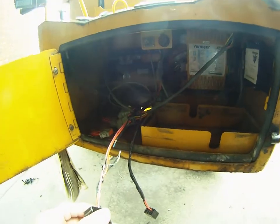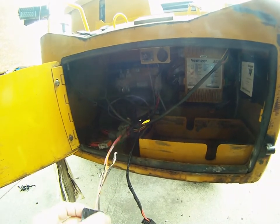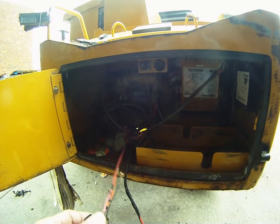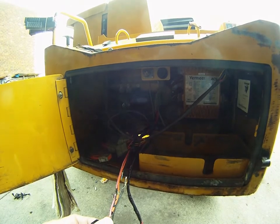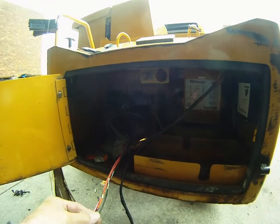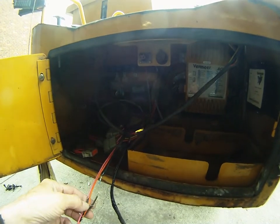This machine was essentially pre-designed to go haywire and fault pretty early in its life. So for electrical faults with the Vermeer SC 60 TX stump grinder — and I've read there are plenty — I would be getting the wiring diagram and going down through every harness and finding these resistors.